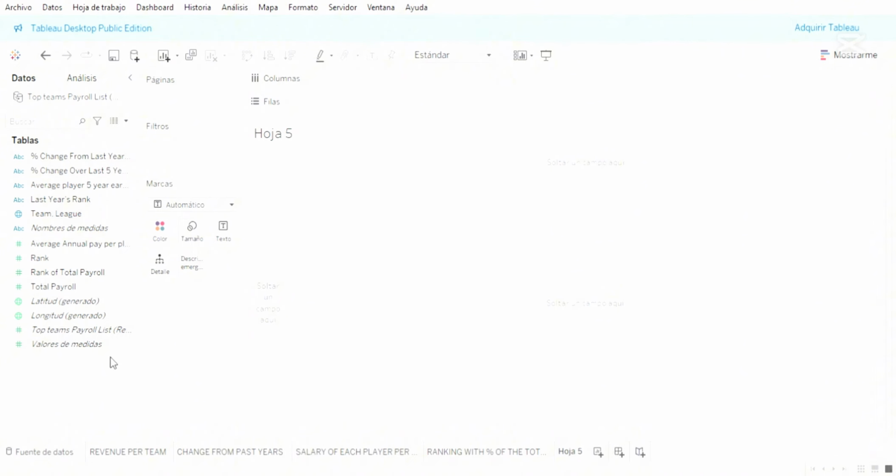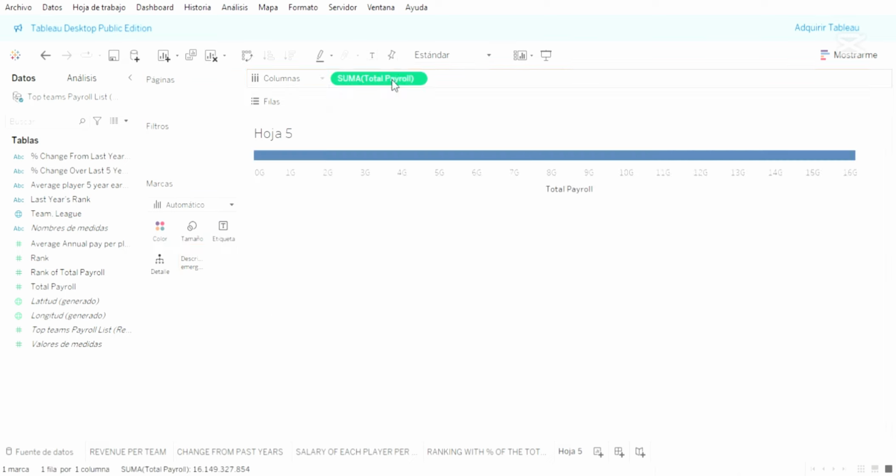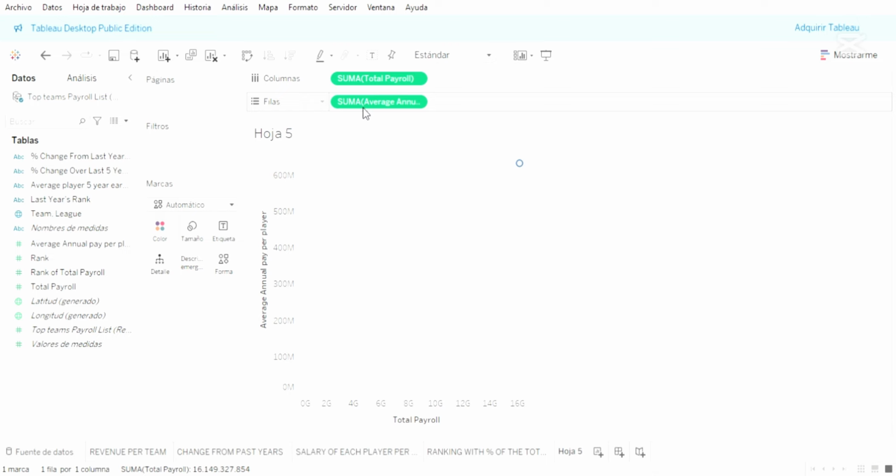The next sheet, number 5. In this sheet, I wanted to create a scatter plot showing the relationship between average annual pay per player and total payroll. I also decided to add a filter to make it easier to see which team I am analyzing.